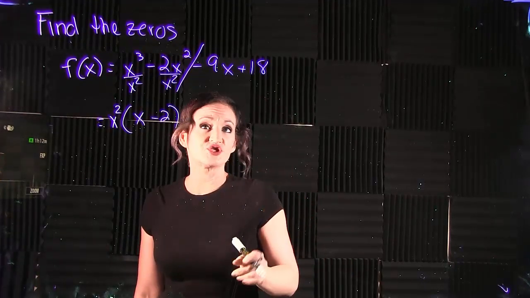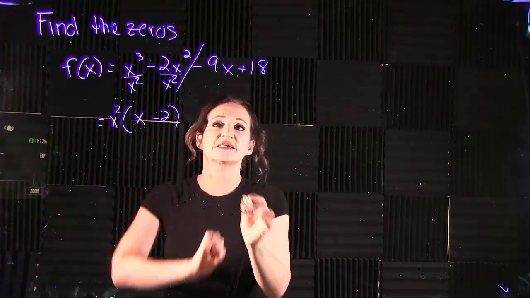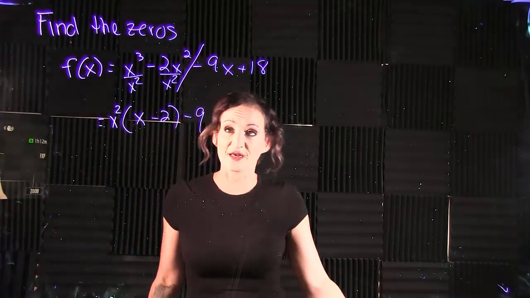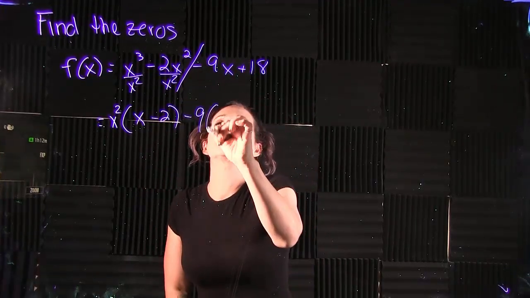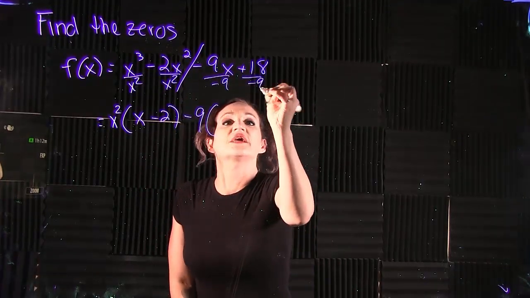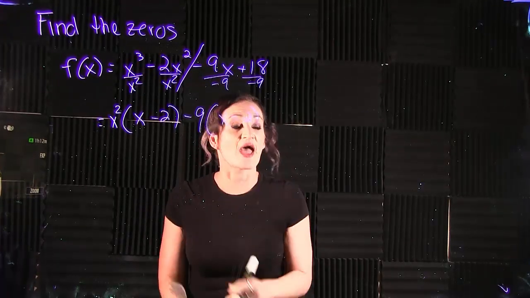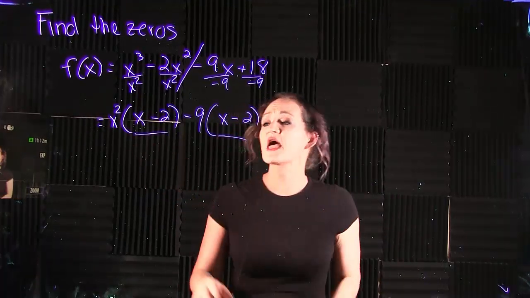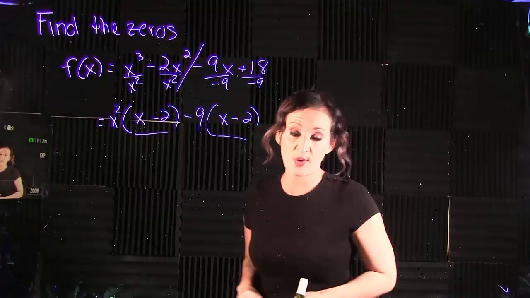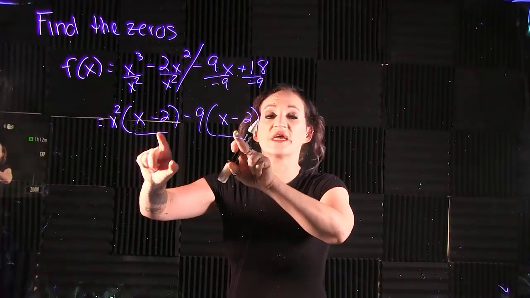Pull out the GCF on the second grouping back over here. The GCF of negative 9x and 18 is going to be a minus 9. Remember to pull out the negative here in front, and 9 and 18 have a 9 in common, which means our GCF is a negative 9, and when we pull that out, we are left with an x minus 2. In factor by grouping, you are supposed to be left with the same factor inside the parentheses, which means our next step is to factor out that GCF once again.